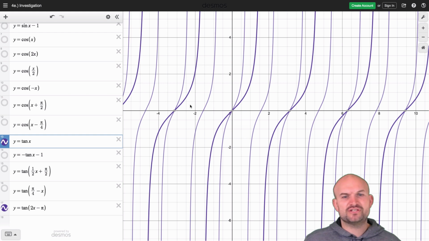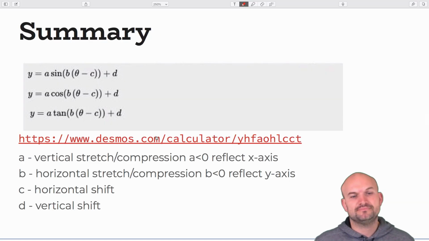Pi halves to the right, and then also there's a period change. So it looks a little confusing, but the main thing is I want you to see it's not the same graph just being shifted pi over to the right. And I'll show you what we need to do with that once we get back into the slides. So let's go and take a look at the slides because I think looking at the algebra for this is a little bit easier to be able to understand everything.